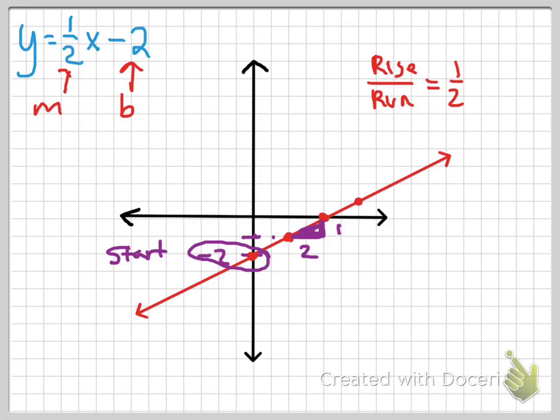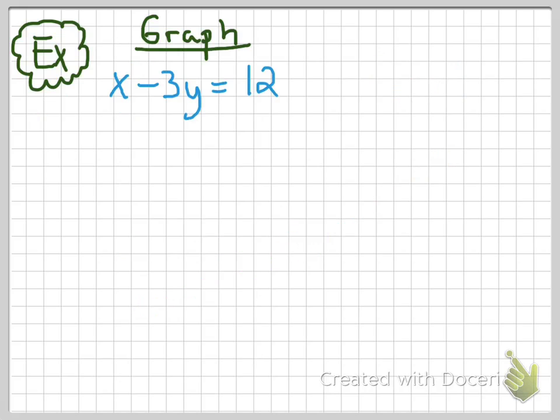So this is kind of what we're going to practice today, and some of these are easier than others. There are some really hard problems when you go to do some of this graphing stuff, so I want to get you guys really comfortable with it so you don't think it's so bad. So let's try another one here. Let's graph this new example. It's going to be x minus 3y equals 12. So again, pause the video so you can write all this down. X minus 3y equals 12.